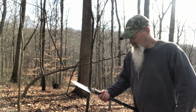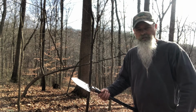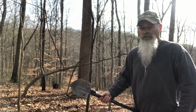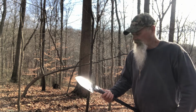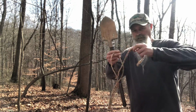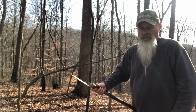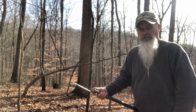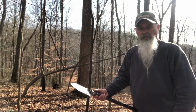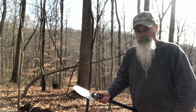They're a multi-tool type of deal. But one of the things I always used to do with that other one, I want to show you with this one. I hadn't seen nowhere where anybody else has ever done it. So give me a minute here. I got 2 pieces of cordage. Just a little trick to make things simpler, easier on you sometimes when you're in the woods or whatever. Just something to know, and it might help you out sometime.